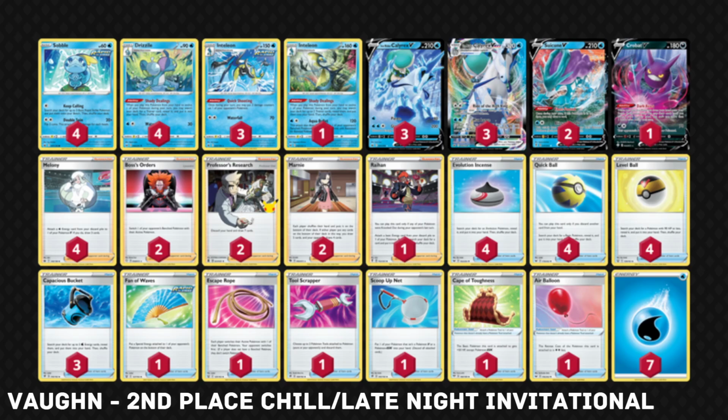Next, we have Vaughn's 2nd place Ice Rider Calyrex Suicune list from the Chill Late Night Invitational Tournament. And this list doesn't really have anything crazy going on. It's got Fan of Waves, which I've actually had in this list since the very beginning of Evolving Skies, just because I think Fan of Waves is a nice tempo swing sometimes with all the capture energy that's around.